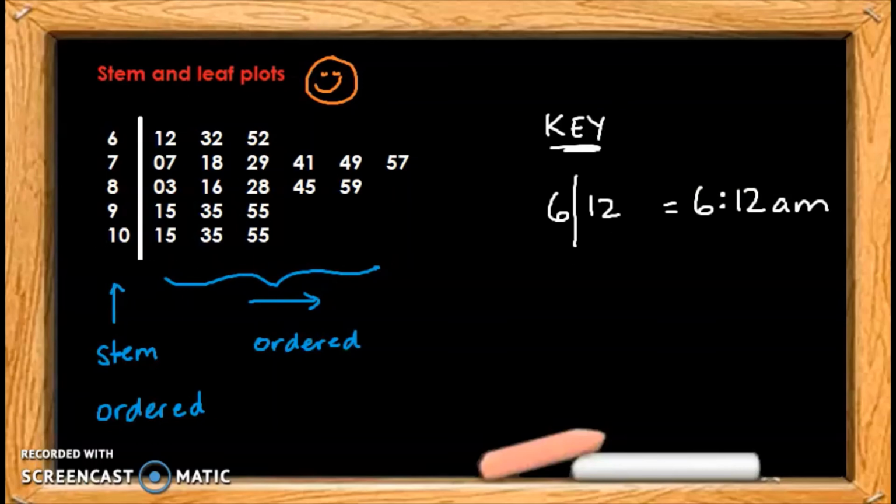Now you'll notice when we first make a stem and leaf plot, we'll order all of our stems from the data, but not order our leaves. And then in our second piece of work, we'll make sure everything's ordered both ways. So the first piece of work we do will be a little bit like working out, and the second bit we do will be the answer. Once we've got the stem and leaf plot, we can answer all sorts of different questions about our data. And by easily displaying it, those questions are really easy to answer.